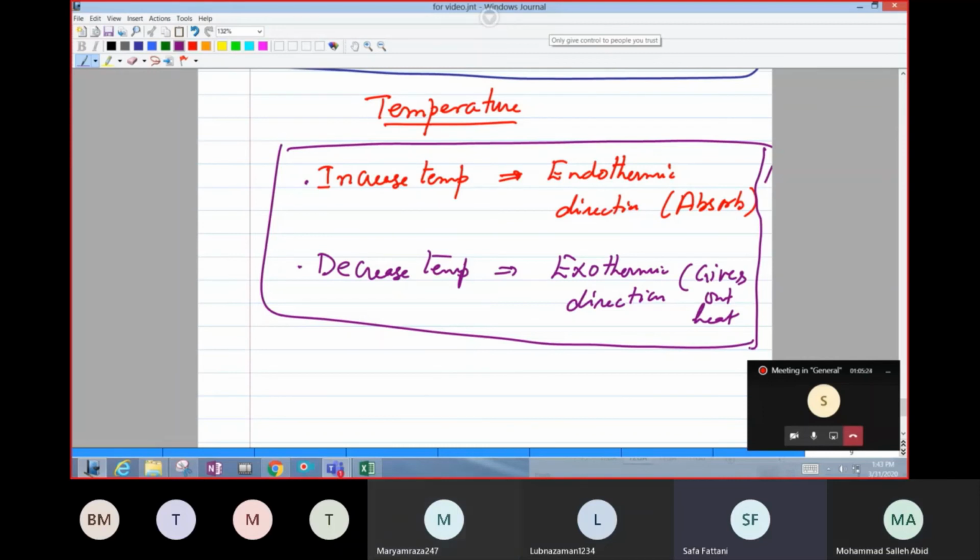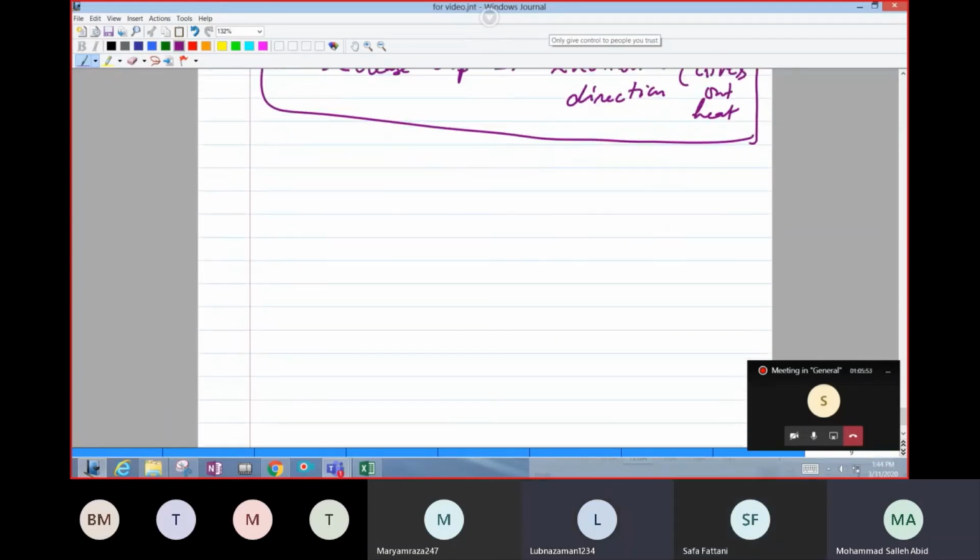Exothermic gives out heat, so that is how it will increase. Like if you are burning something, it gives out heat, so the temperature increases. That's how you cook your food. When you burn the gas, combustion is an exothermic reaction, so it gives out heat, and that heat is absorbed by the food and it gets cooked. Okay. Now our problem is, how do we know in a reaction? Let's say, for example, again the same reaction I'm using. How will you know which direction is exothermic or endothermic? Because we cannot memorize all of them.